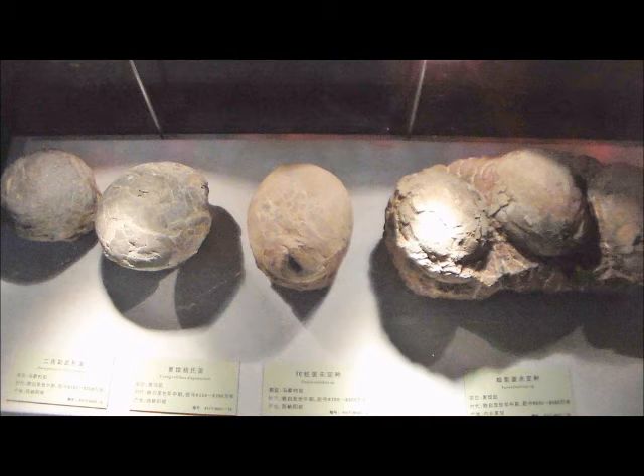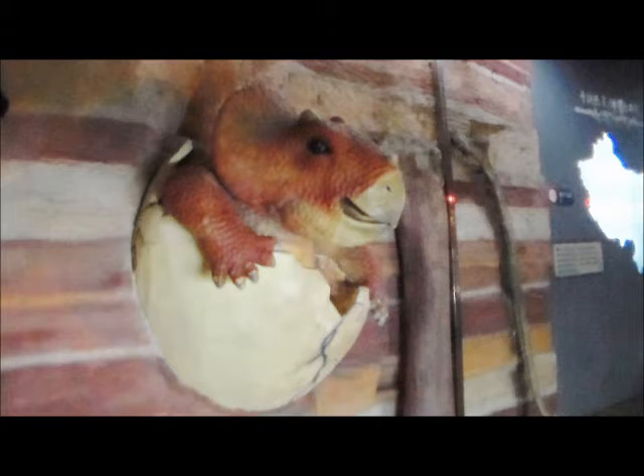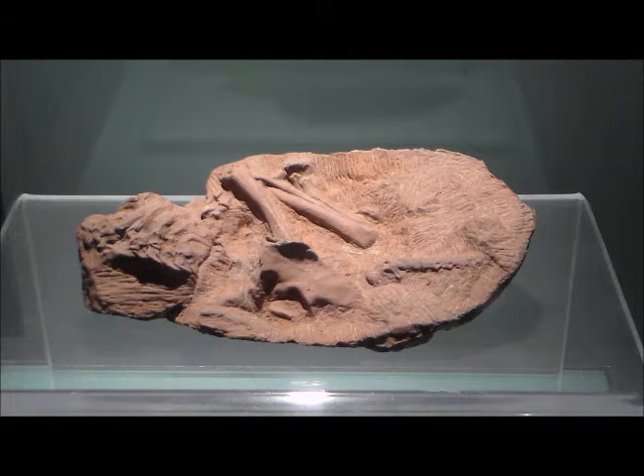Here are some more eggs, as well as a recreation of a hatchling coming out of an egg — he's out on all two feet right now. And here is another one, and this is Triceratops, if I'm not seriously mistaken, emerging from his egg out of the geological section. And here are some bones actually contained from an embryo in an egg.